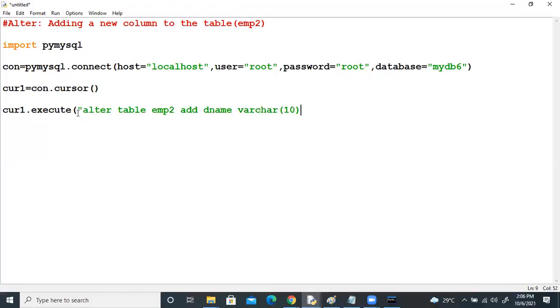And if you want some more columns, comma, add designation, varchar. Then commit.